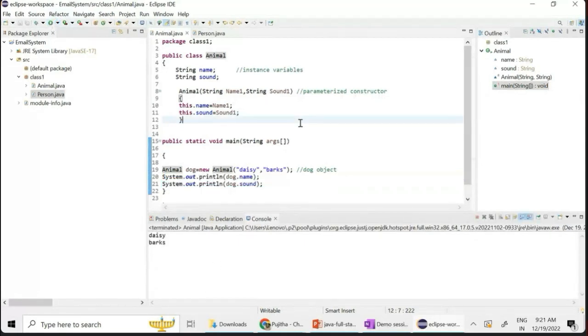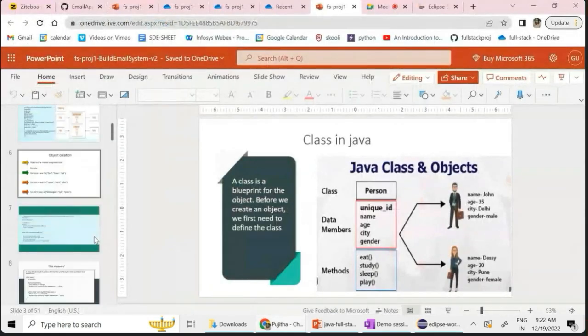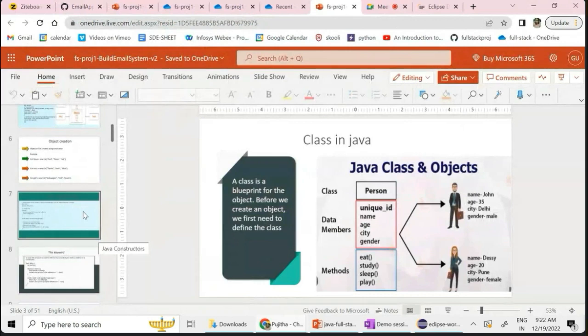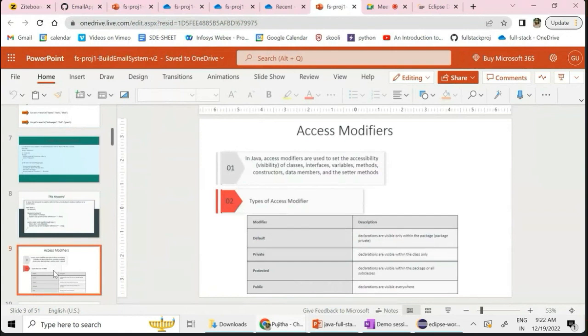Okay, so now, before talking about these access modifiers, we'll talk about packages. In Java, there are several uses of a package actually. I'll show you. It is like grouping all the classes and interfaces together. Whatever classes you have, you can group them all into a single folder. That is what you call a package.